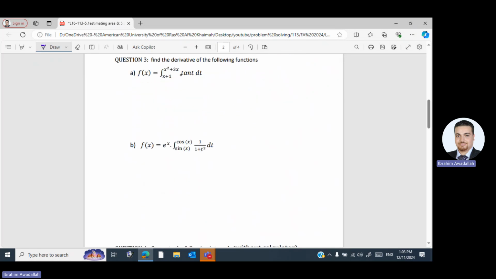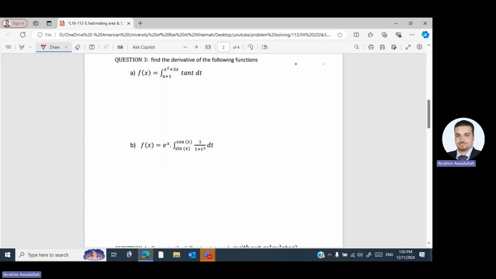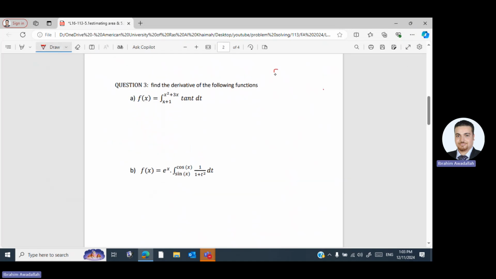Okay, another idea we have now, fundamental theorem of calculus part 1, by the way, in a different color. For the fundamental theorem of calculus part 1, we say the integration from a to x of f of t dt equals f of x. So if I have x here and t here only, we find the function out. The derivative, sorry, d over dx of this is equal to the function.